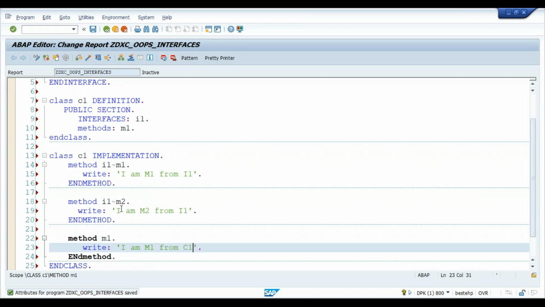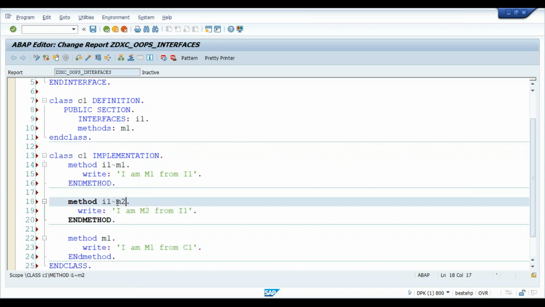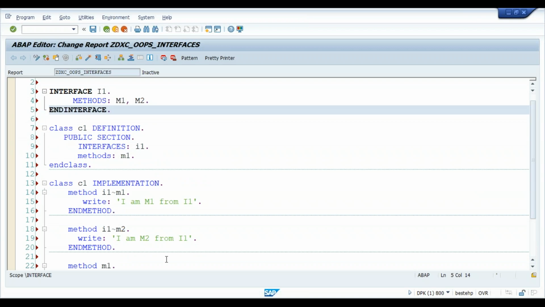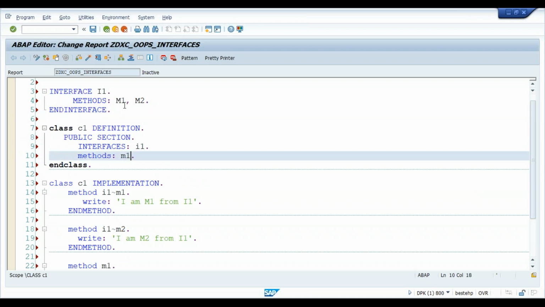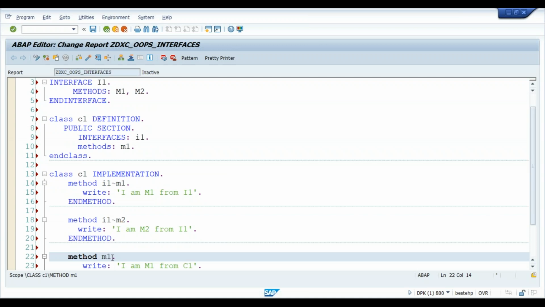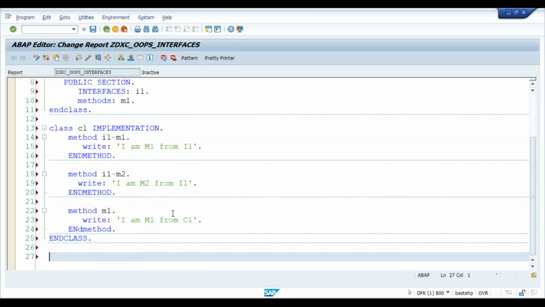So if you want to implement the method of the interface, you have to write tilde, so that we can identify that it is a method of the interface. You can have the method with the same name as well, but that would be differentiated like this. So if you're writing method M1, it is a method of the class. But if you're writing I1 tilde M1, that is a method of interface. That's what we have.